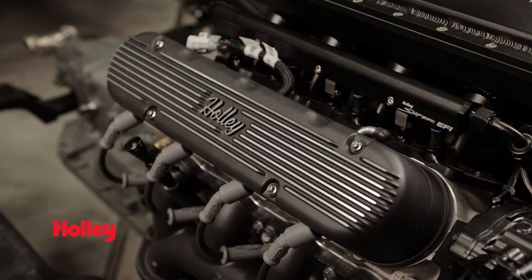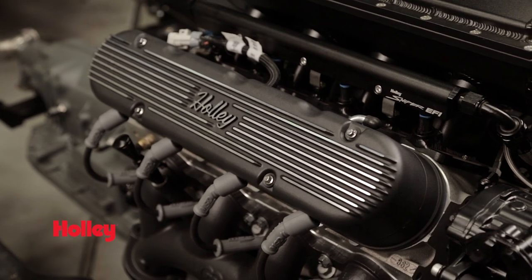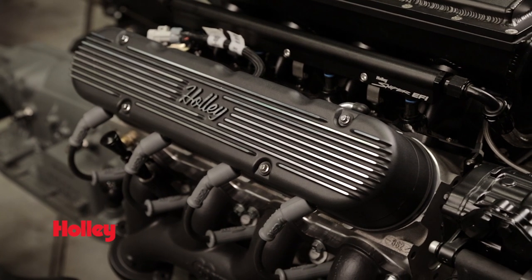Make your classic ride the part the next time you pop your hood. Holley's two-piece LS valve covers will give you that clean, old-school look that every hot rodder can appreciate.